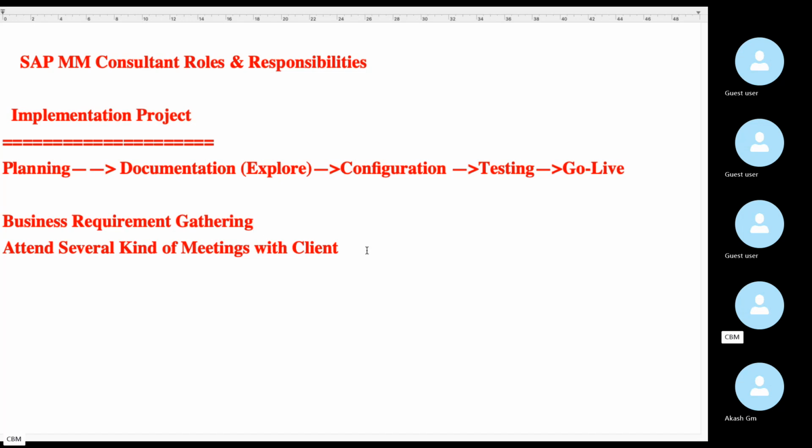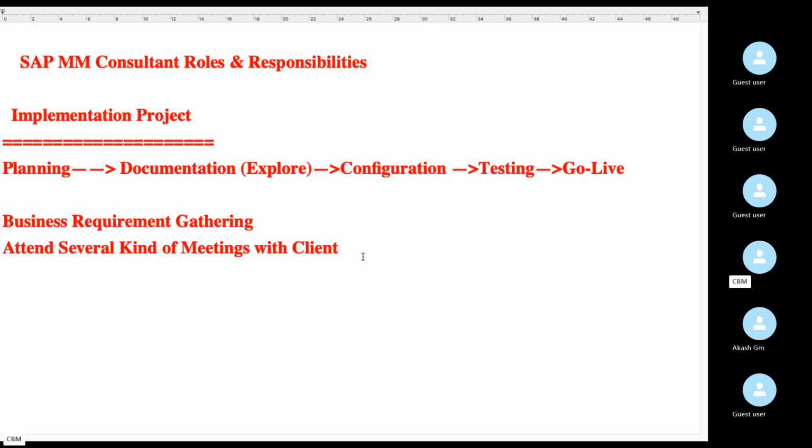So the first requirement as a functional consultant is that you will have to connect with your SAP end users, here we can say core users. We will discuss the business requirement and they will share it. For that you will have to set up several calls, discussions, meetings, and write emails. Then we will get this information. What kind of business requirement do we need to get from the core users?